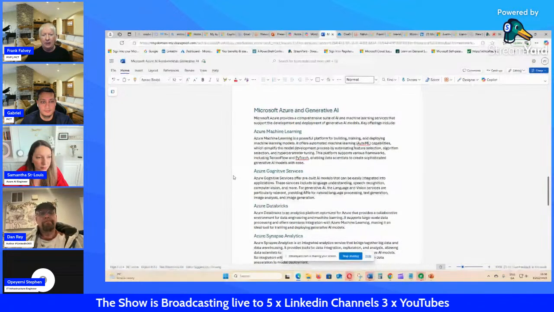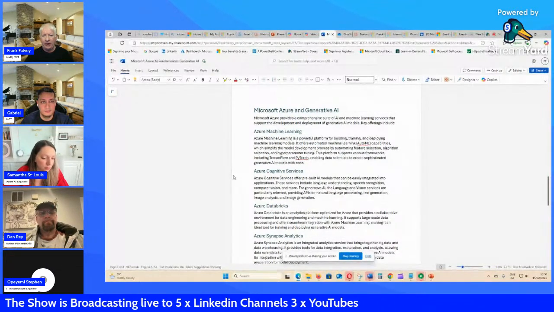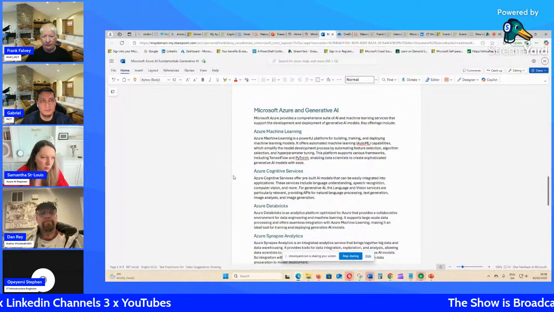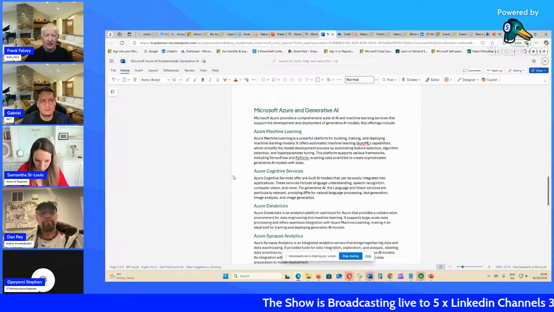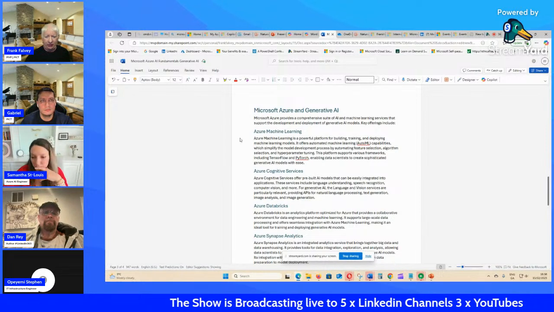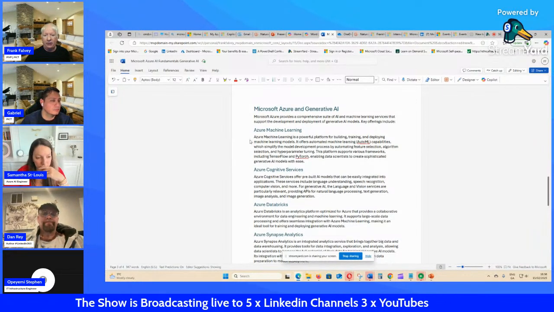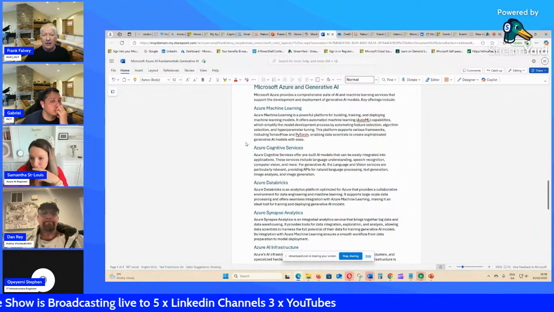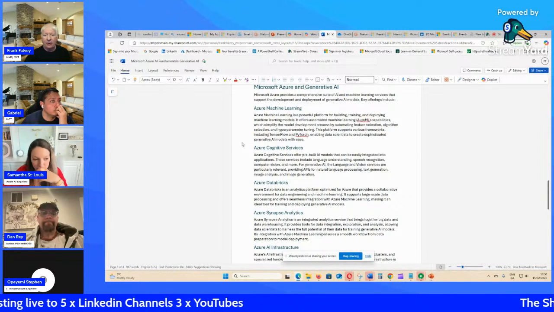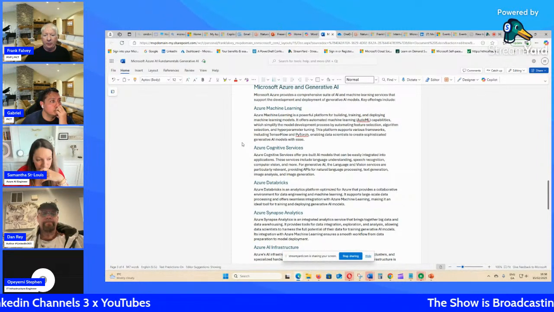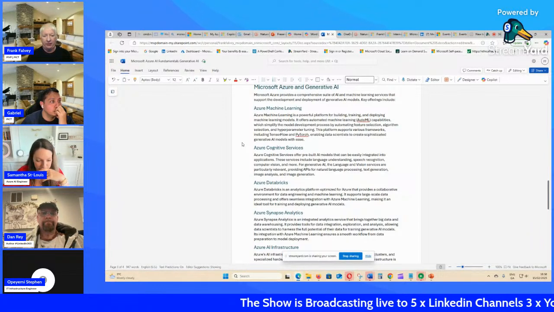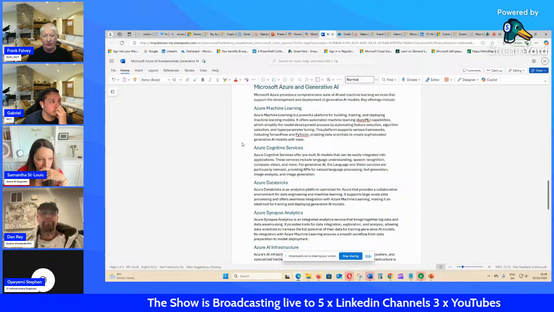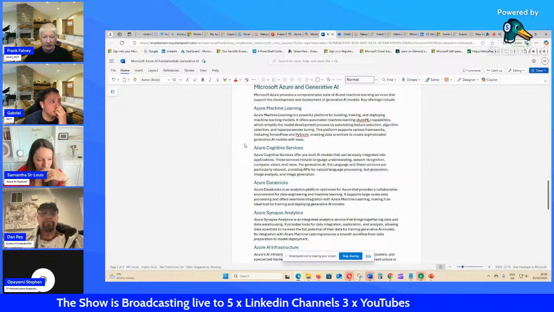So Microsoft Azure and generative AI, right? It provides a comprehensive suite of AI and machine learning services. We went over the machine learning 2 weeks ago. It's for deploying models and training models and getting them up to speed, either using TensorFlow or PyTorch.